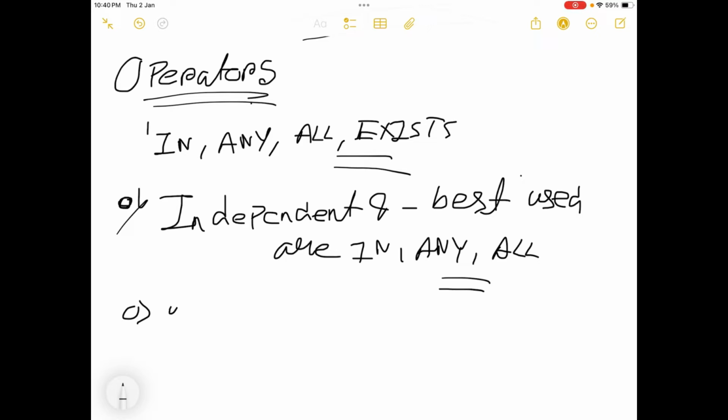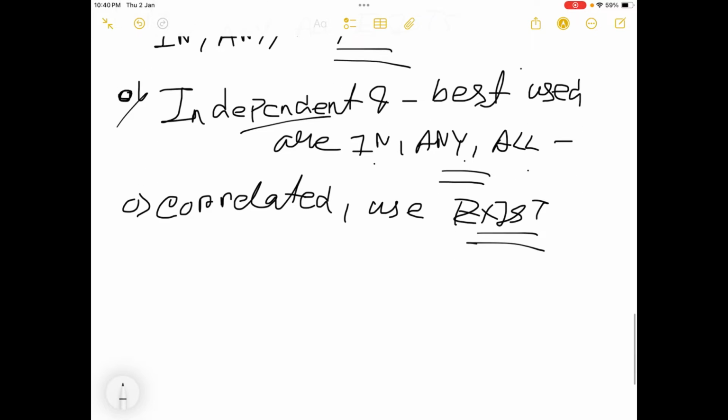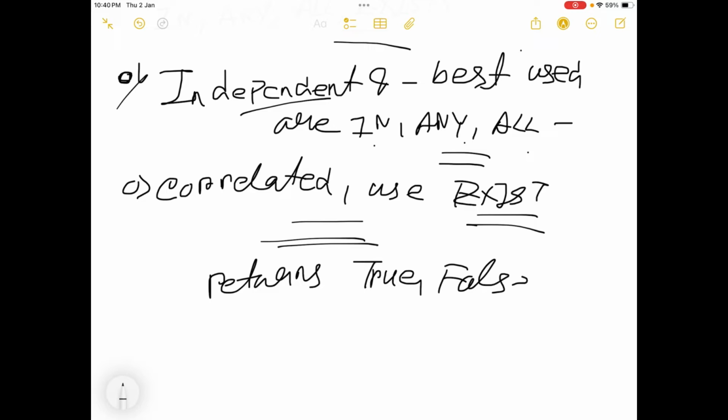For correlated queries, we mainly use exists. But it doesn't mean that we cannot use exists in independent queries, or in, any, all in correlated queries; it's all about the most common use cases. All of these operators return either true or false, and as per that we select our query.